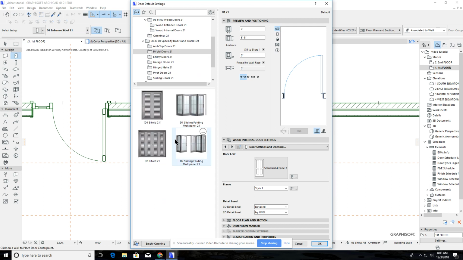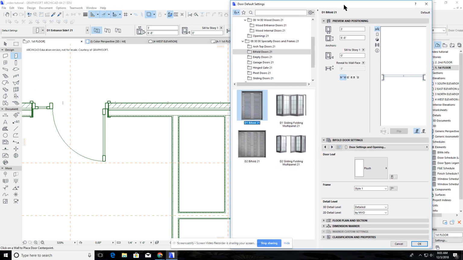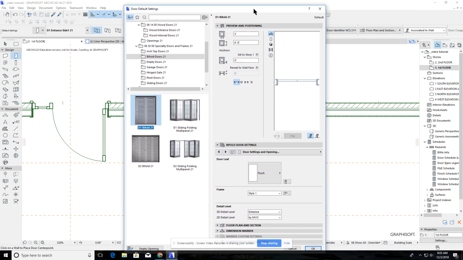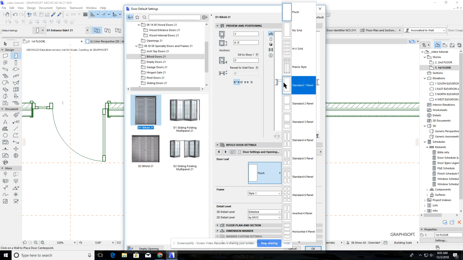Just go ahead and go into here. There's just different sizes. Let's just choose that one for the sake of it. Width, let's probably put it at 3, just because that's about the size that we might want in there. Typical size 6'8". We can change what this looks like if we want to, or just leave it as it is.